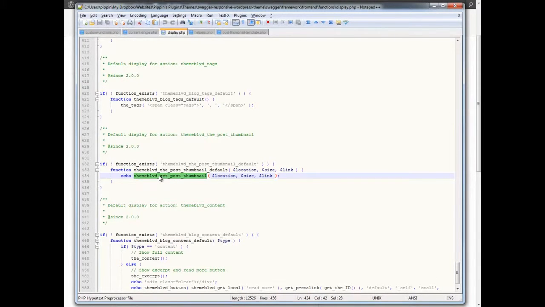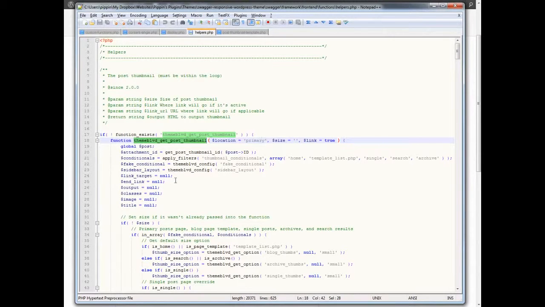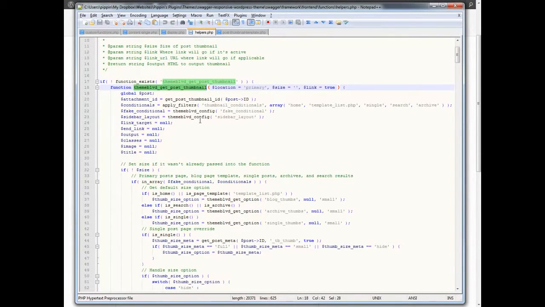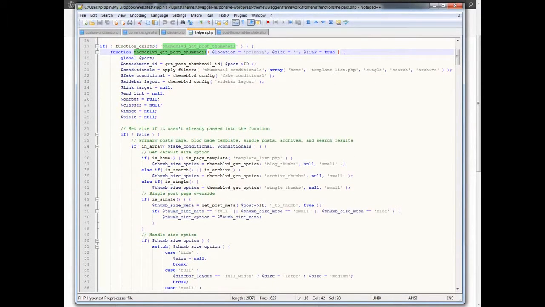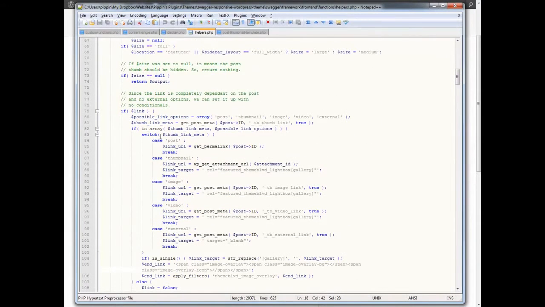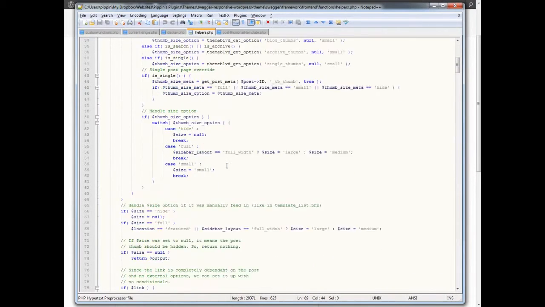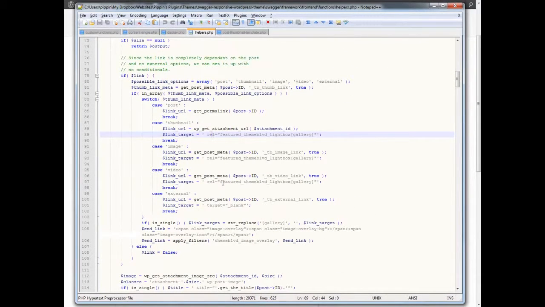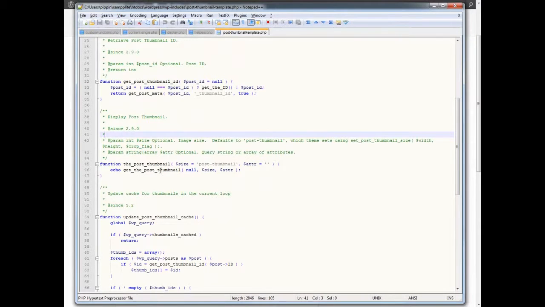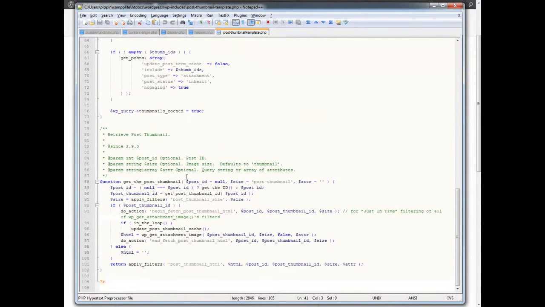Now I have to find the get function, which is inside of his helpers.php file, and here I find it. This is where I get a little bit unhappy and where the source of my trouble is. If you go through this function, it's pretty complex because he's got a lot of different conditional checks in here for different thumbnail sizes, layouts, etc. that are available inside of his Swagger framework. This is great. Everything in here is great so far, with one big exception. Because he has set up a completely custom function, he has removed the ability to use any of the core filters or actions that are available in this function.